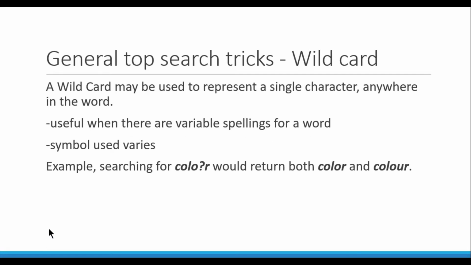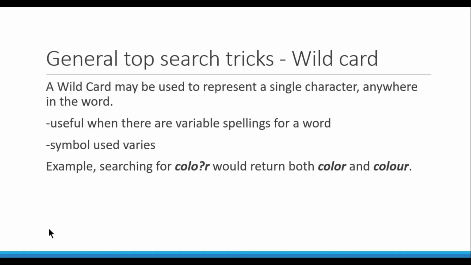Another symbol that could be used is a wildcard. A lot of databases do have this feature where you can put a character in the middle of the word to find variable spellings for a word. Here we have an example where the question mark might be the wildcard in the database, and it would find the word color with the American and the British spellings. Now, the problem is that the wildcard symbol varies between databases. There seems to be a lot more variability, I find, with the wildcard symbol. So you need to check the help pages in order to find out what the symbol is. If you're searching a database regularly, you may want to find out what that wildcard is so that you can use it all the time.